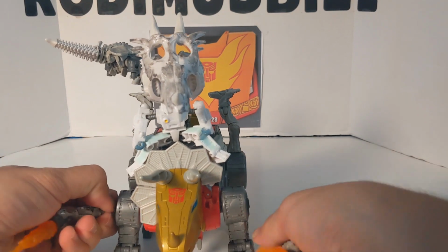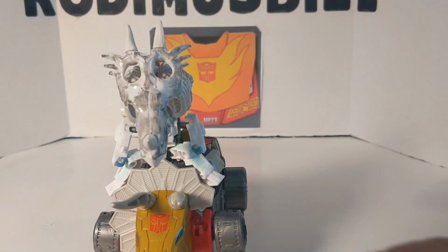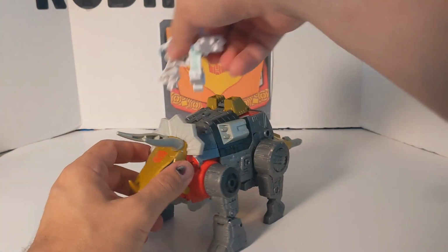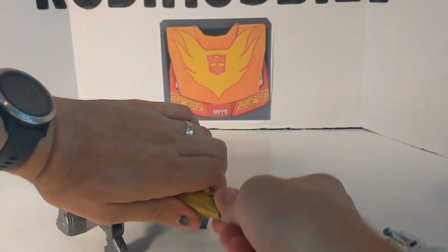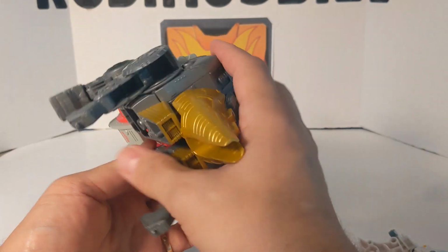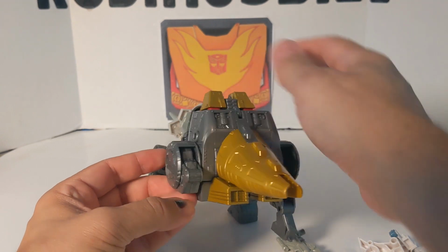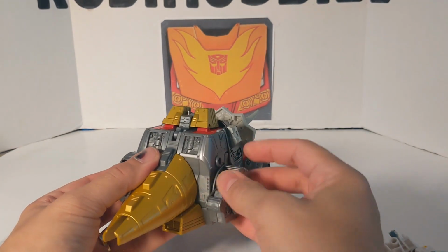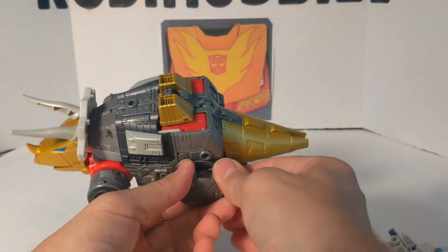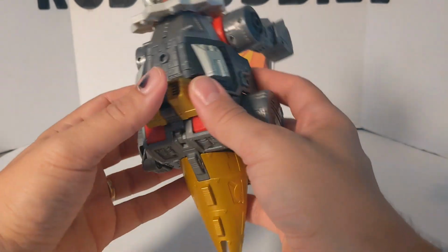And now we're going to transform him back. So let's take the fossilizer pieces off. Alright. Now we'll take Daniel off, pull the gun back out. Alright, now let's fold the legs in. So these all get folded in. And these all get folded in like that. Let's see. There we go. So now these are completely tucked away.